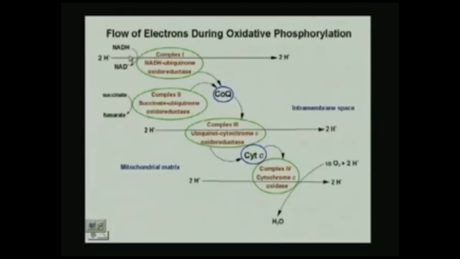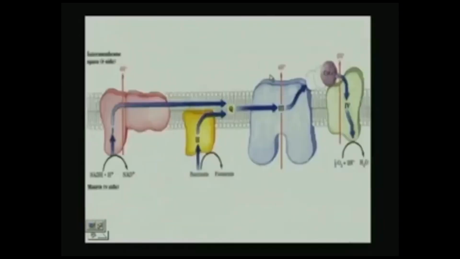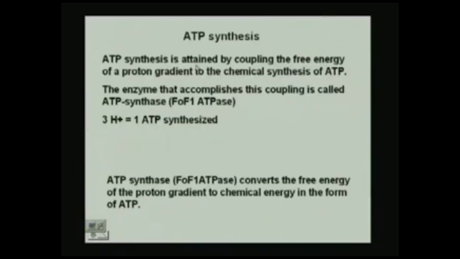So, eventually what is happening is you have the mitochondrial matrix and you have the intermembrane space where you have done a transfer of protons. Then these protons with the electrons will form water when it reduces oxygen. But in that formation, we eventually have to form ATP. So, we have to get to ATP synthase.